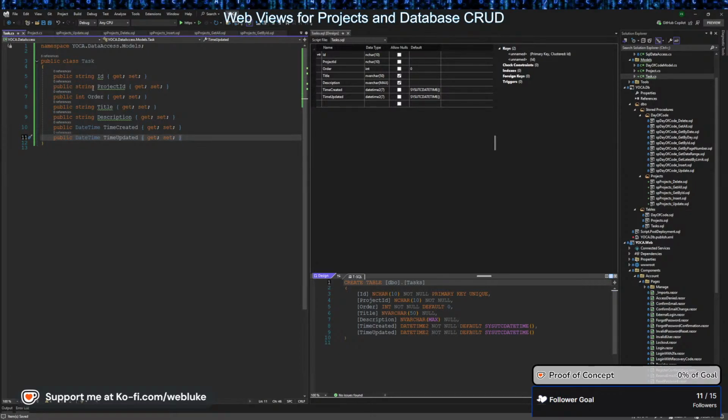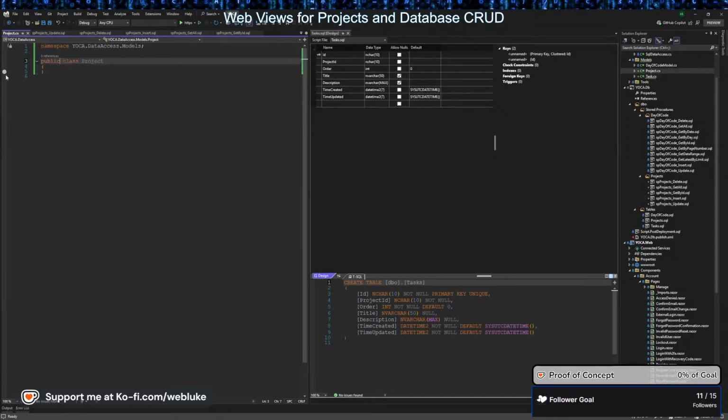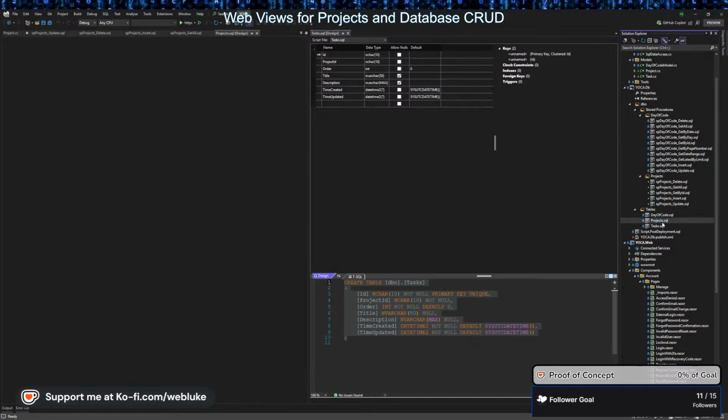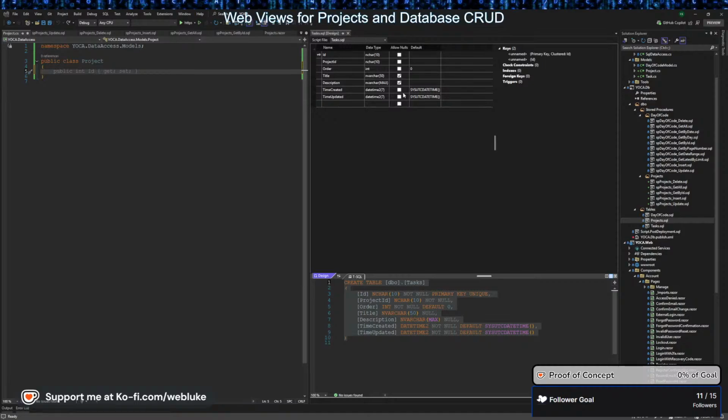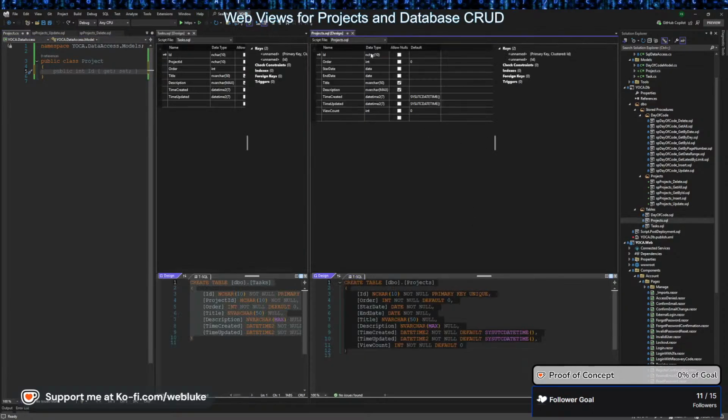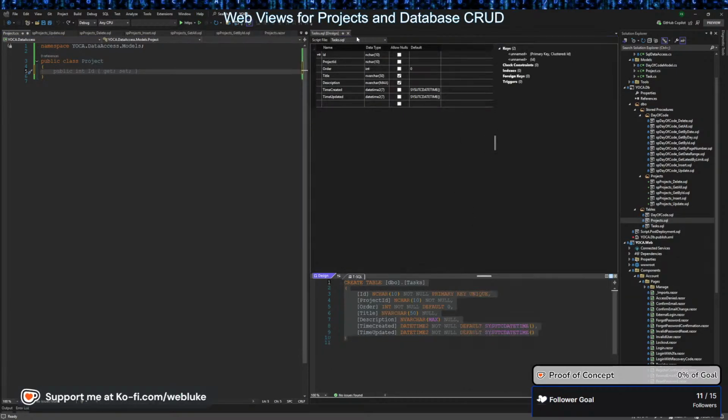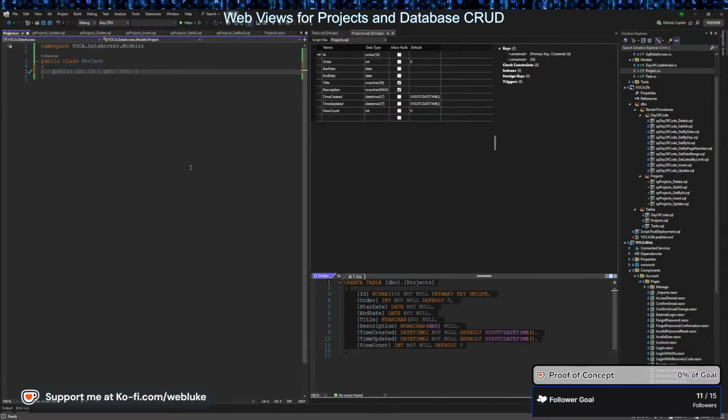Okay. So a task has all these properties, so that's good. And then a project. Yeah, Visual Studio. There we go.